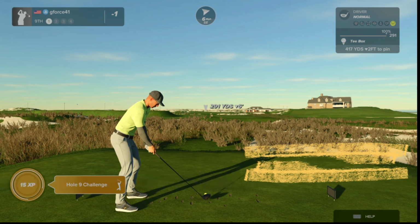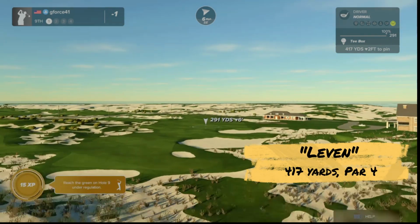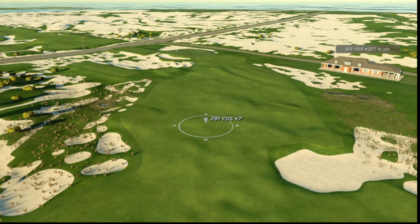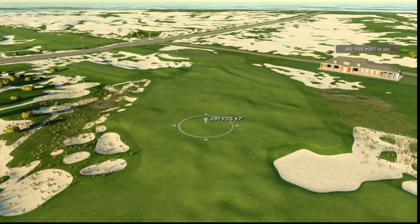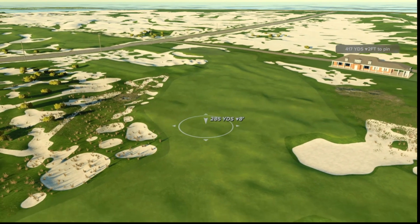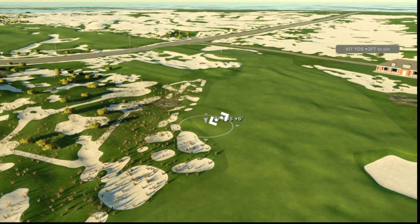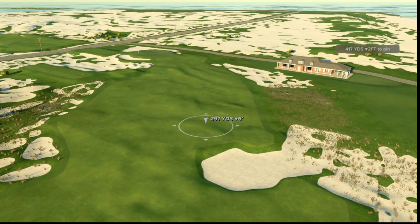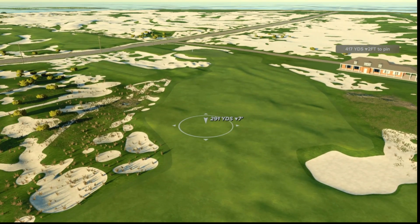All right, let's wrap up the first 9. This is a leave-in hole. We've talked about these before because I love these holes. I have a few of them. Carthwick, most recently. What hole number is that? 13, something like that. This one's unique though. Usually you see a leave-in, it's got kind of a cross stream or something like that, breaking the fairway into two diagonally. And the strategy is which side do you want to be on? Do you want to try to take the carry? Do you want to take the safe approach?